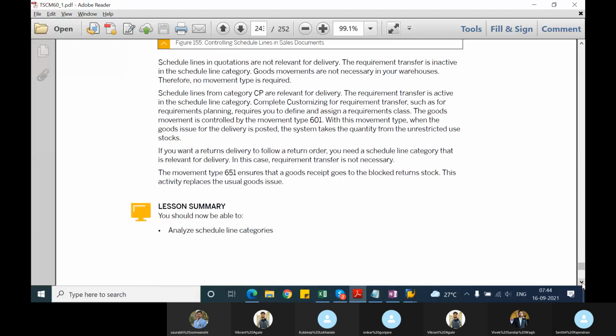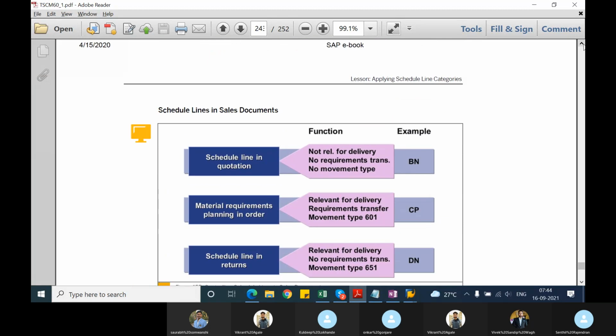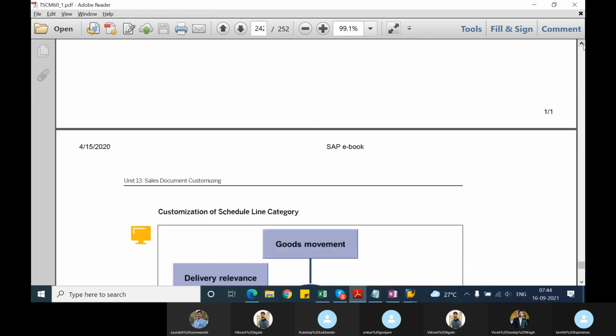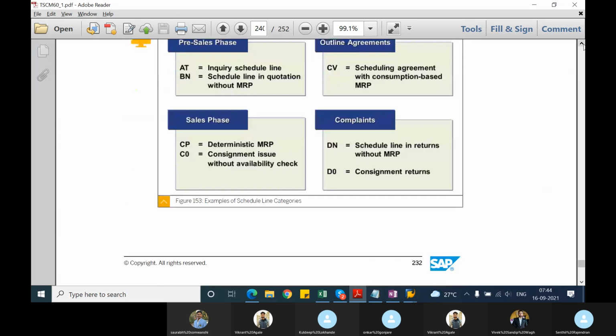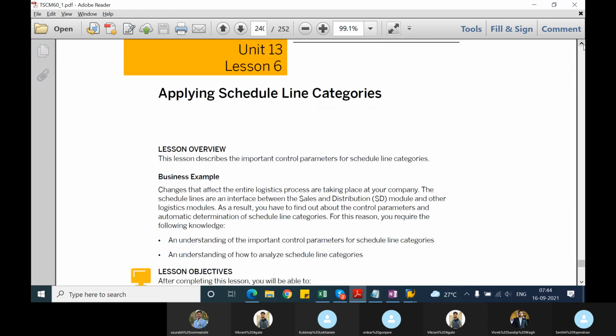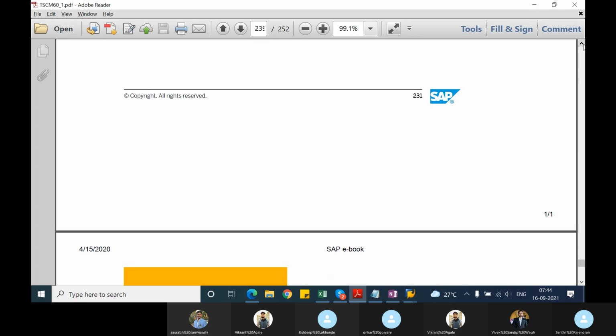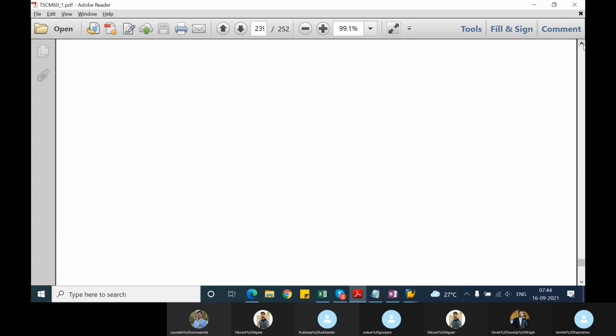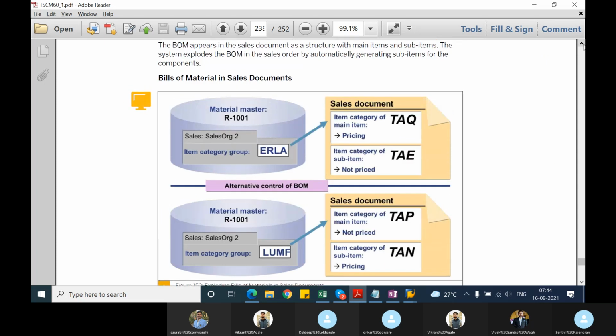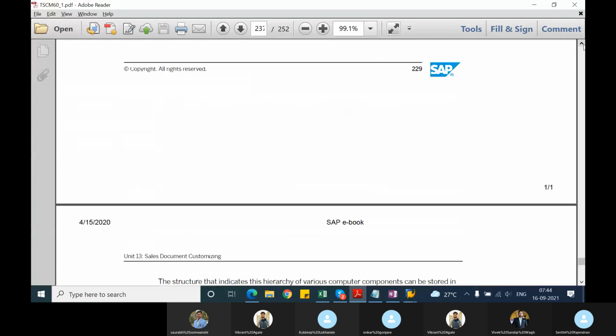So what does the schedule line do? We are seeing here what the functions of the schedule line are and what controls happen. That is what is mentioned here. Before that, we have the bill of material concept.